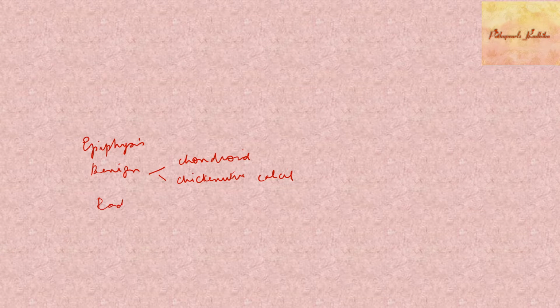So the diagnosis here, an epiphyseal tumor, a benign tumor. So what did you see in the histology? A cartilage forming tumor, eosinophilic chondroid matrix. Then you have chicken wire calcification. Then radiologically you had a radiolucent lesion with a sclerotic rim. So all these put together, your diagnosis is chondroblastoma. Chondroblastoma. So what is chondroblastoma?